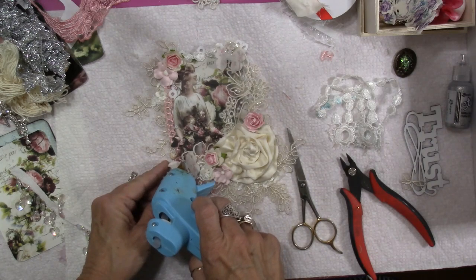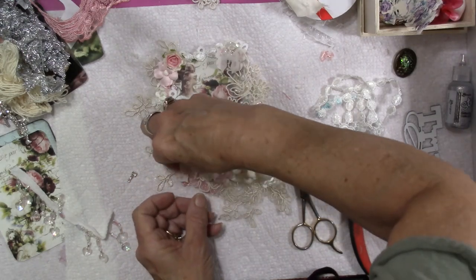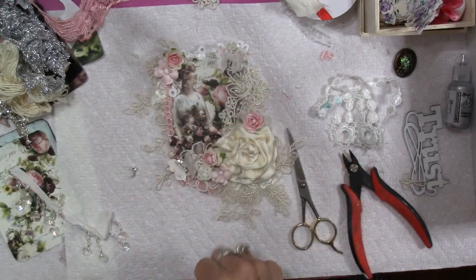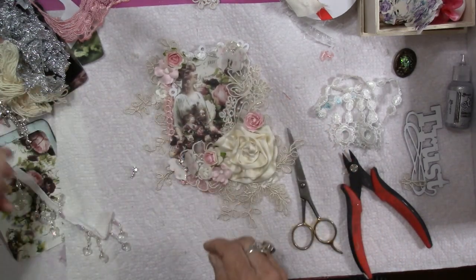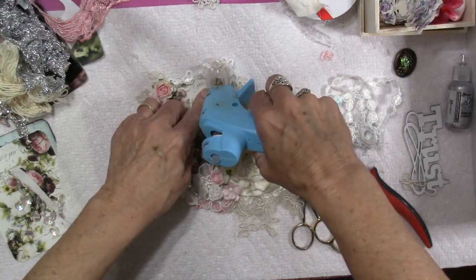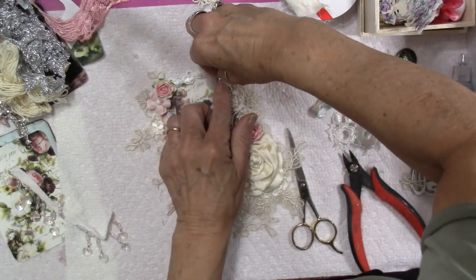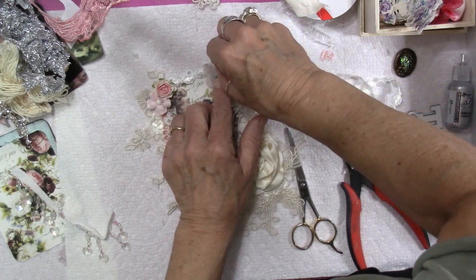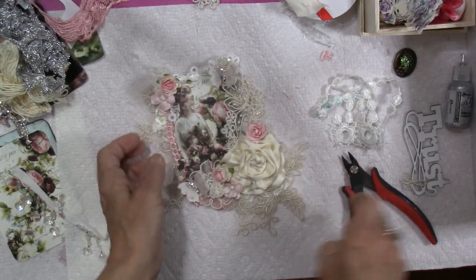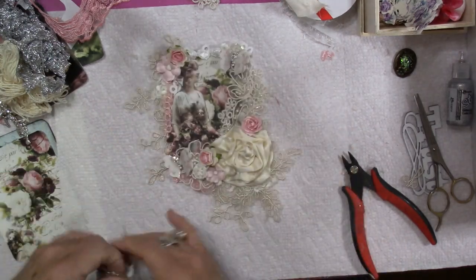And then I'm just going to add a little bit of glue to my butterfly. And very quickly, get this on there. And it looks gorgeous. And now we've got to do that to this butterfly. There. Okay. So we have our butterflies on there.